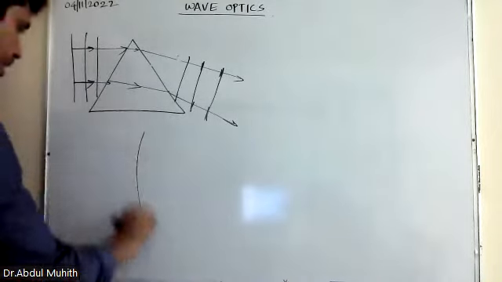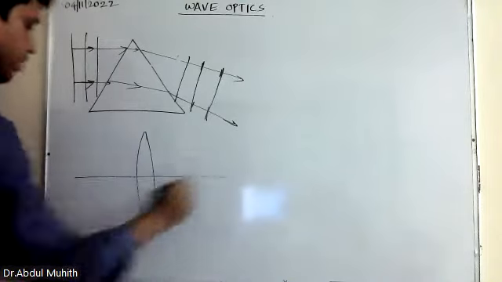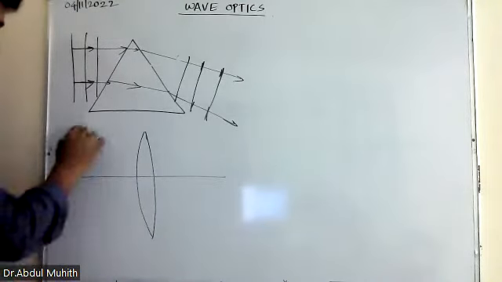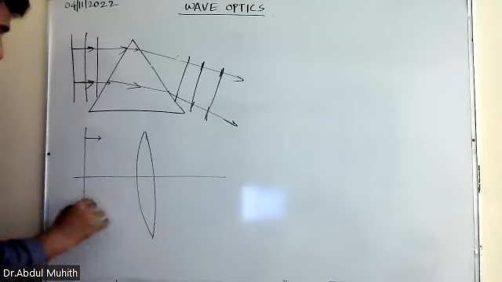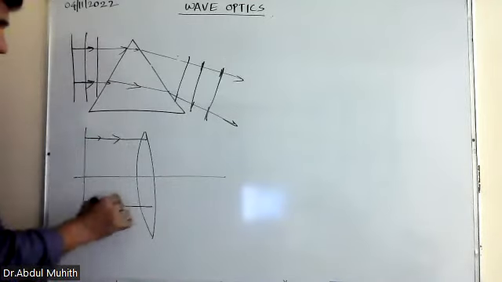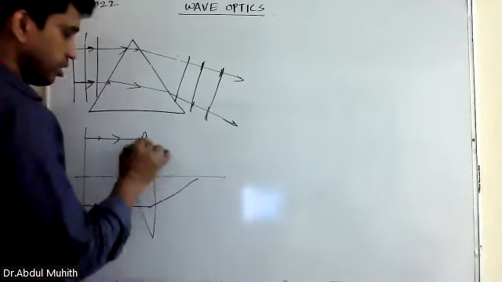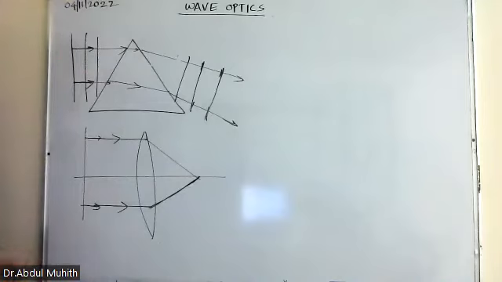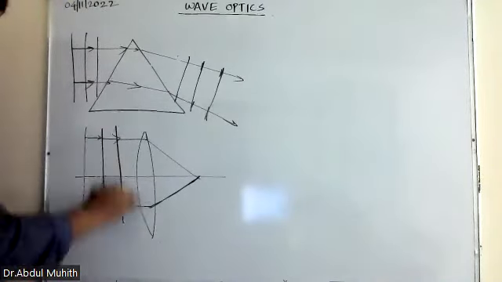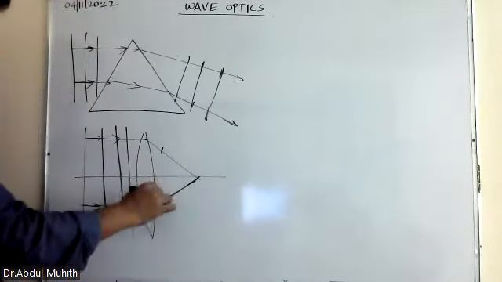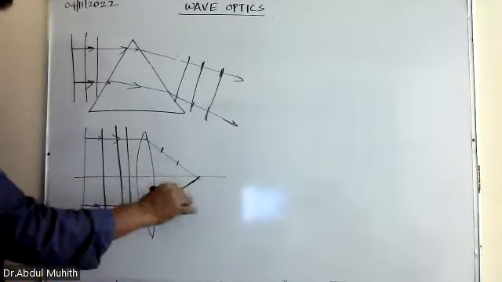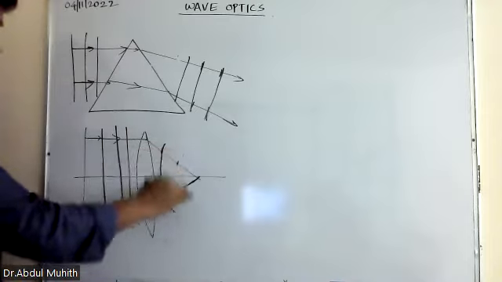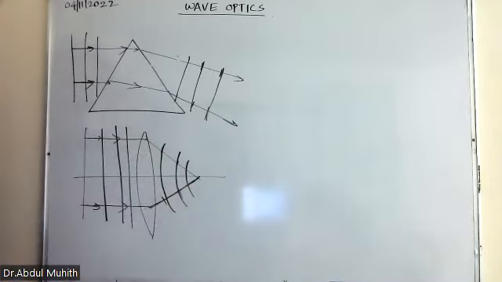There is one more diagram, about the convex lens. In the convex lens, we are drawing the rays like this, just to complete the ray diagram. A ray which is parallel to the principal axis, after refraction, will converge to the focal point. Now draw lines perpendicular to the rays. This is how the wavefront construction takes place.